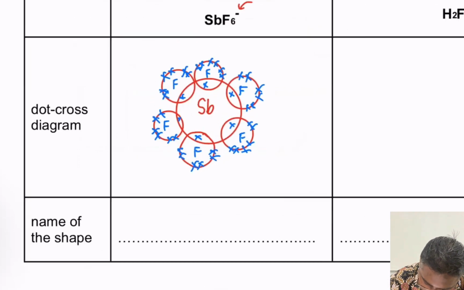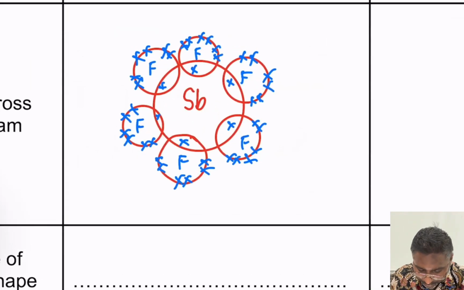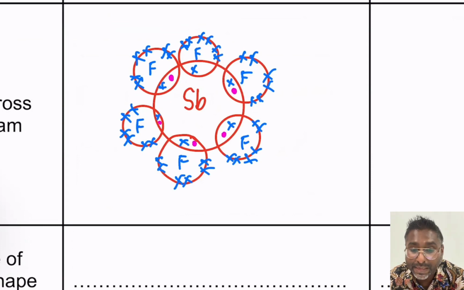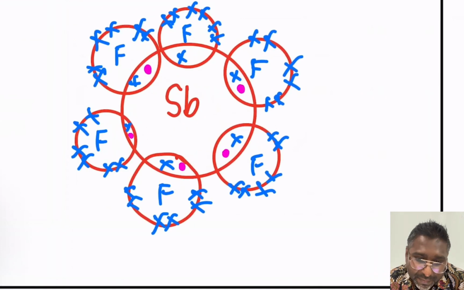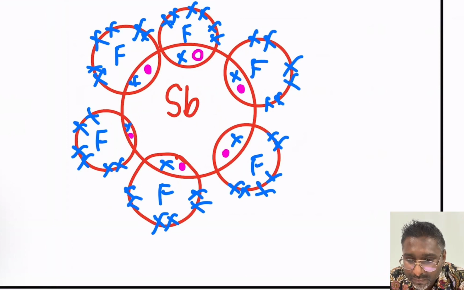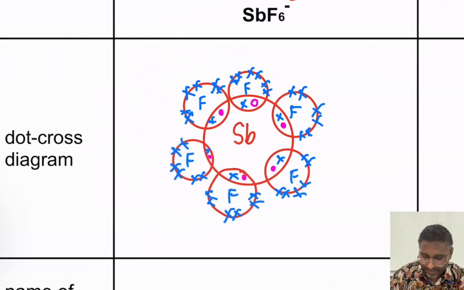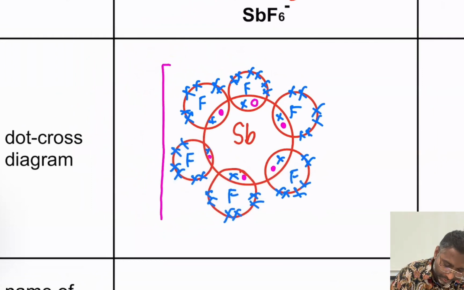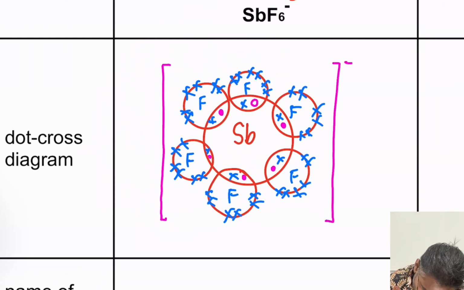So now I'm going to use the dot, of course for you to see only. I'm just going to put 1 dot, 2 dot, 3 dot, 4 dot, 5 dot, okay, group 15. So another dot must be special, because it's coming out from some other places. So it's going to be special, I put it over there. And then, because the electron is coming from somewhere else, this entire thing must be written as minus.